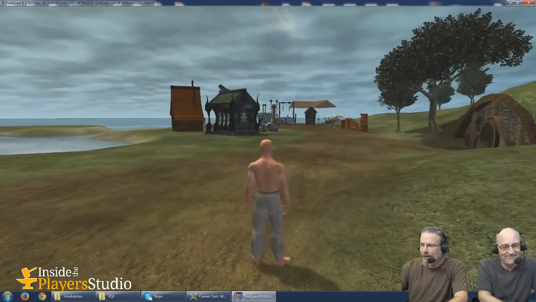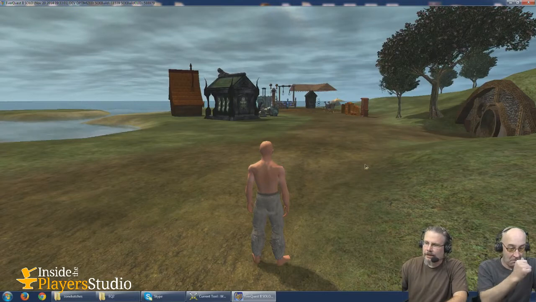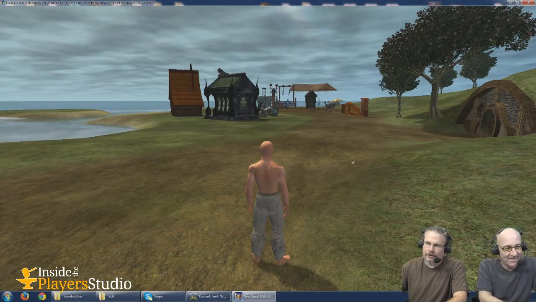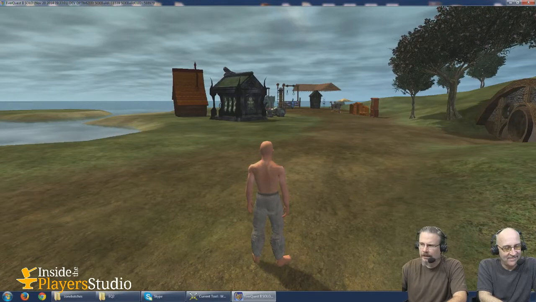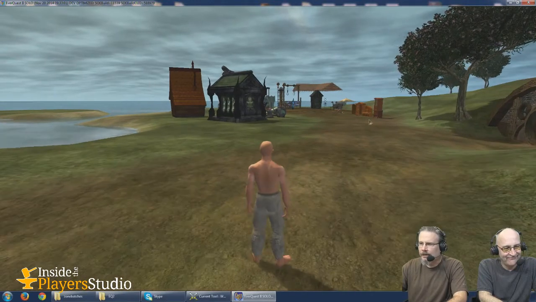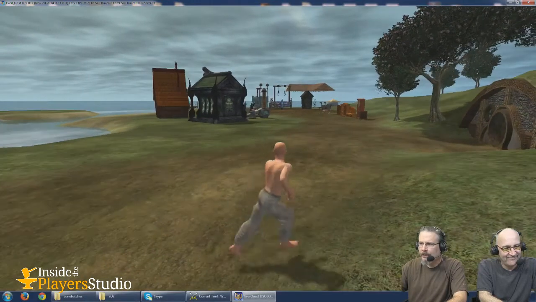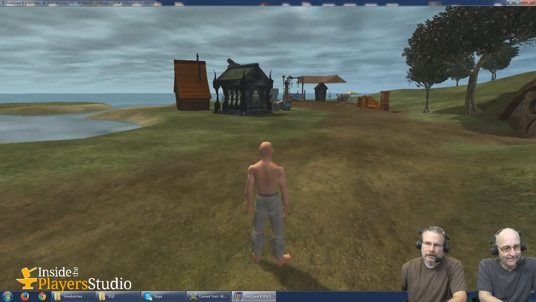So this zone right here is actually a test zone that I use after I've converted a Player Studio item. I'll put it in here, run around it, see how it's lit and how it looks, and test the collision, the size, everything else. And this is a zone from the last month or two, with a couple extra things in it.